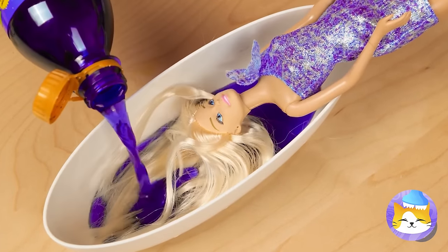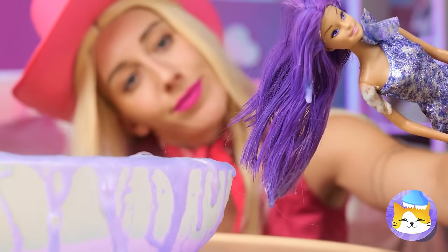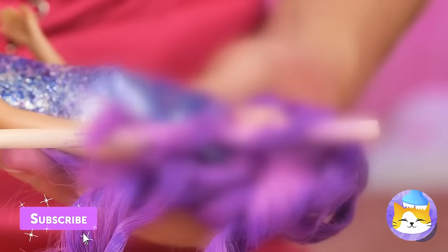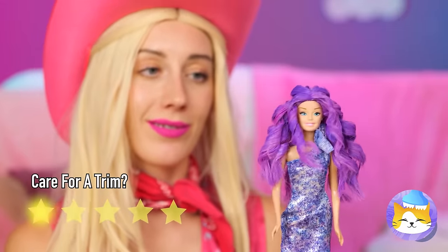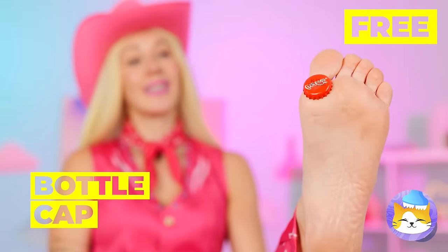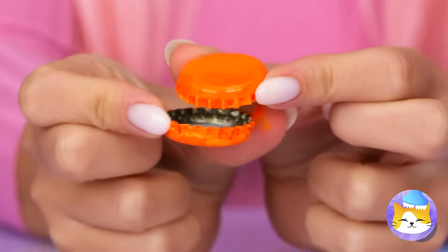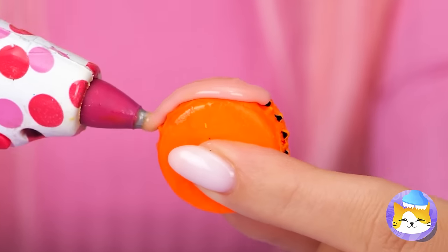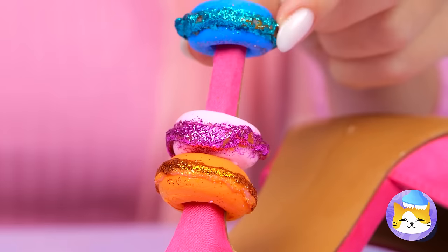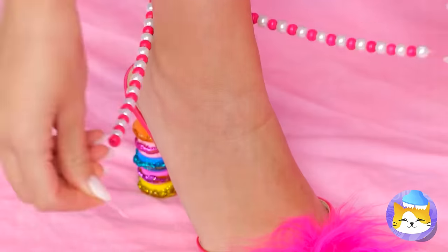This Barbie wants to try a whole new do. Let's start with a purple dye job. Now twist some around a skewer. Add water and soon we've got curls. I'd keep your heels on if I were you — never know when bottle caps will strike. Maybe we can put them to better use. Paint it over and bring two together. Add some glue around the rim and give it a nice glitter run. Turn those macaroons into donuts — they're just what your shoe needs. A little strap could help too.